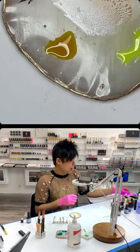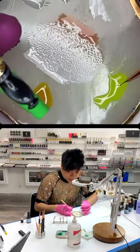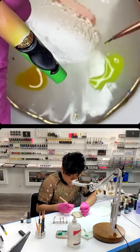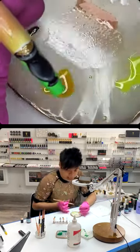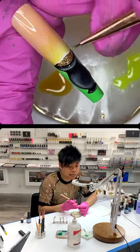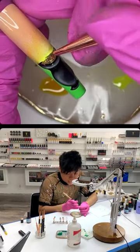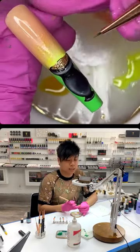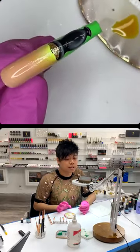Okay. Now, not too much. Don't go too much, because now I'm going to use that highlight yellow. Make sure my brush is clean. Okay, highlight yellow, number 1, stained glass gels. See this. There. Now.